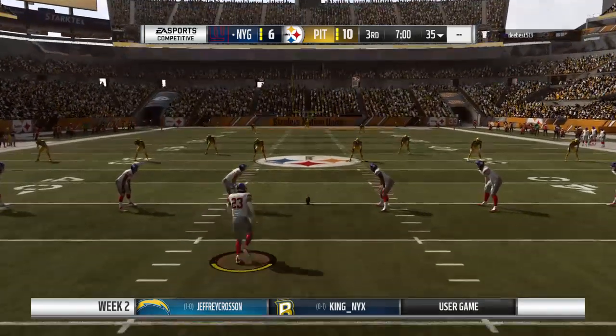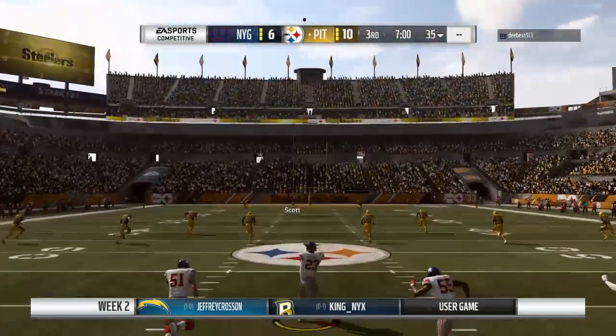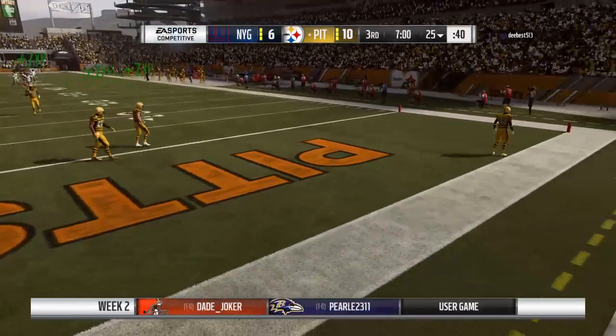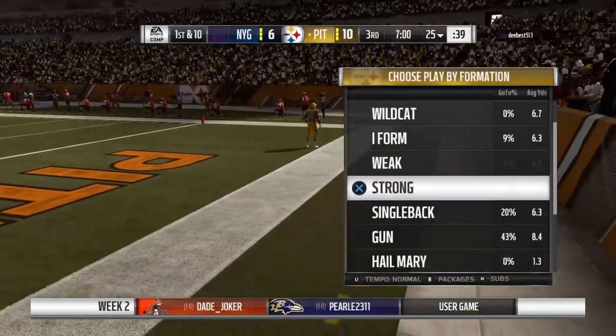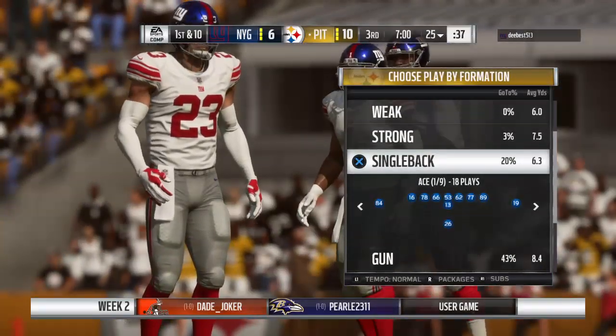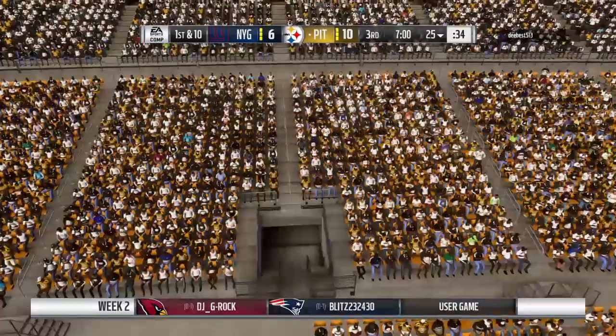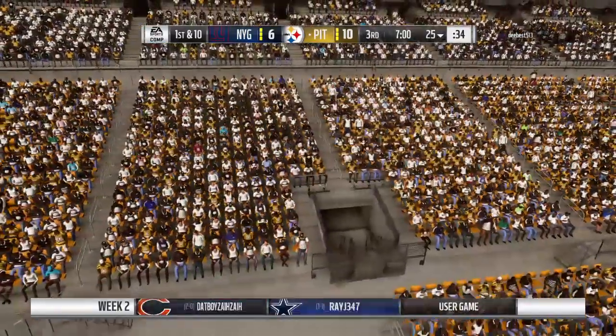So time for the second half as the Steelers have the lead, and they will also be receiving the football here to start the third quarter. And this will be a touchback as that sails over the end line. The Steeler offense now with the football first here to begin the third quarter. They have the lead. Now they'll be looking to extend that lead.